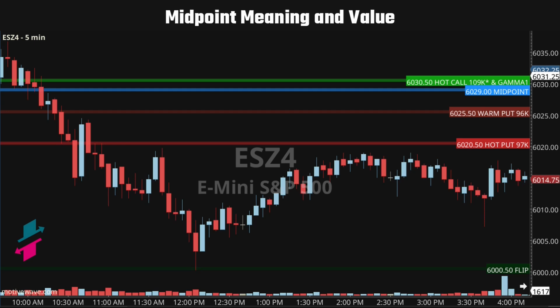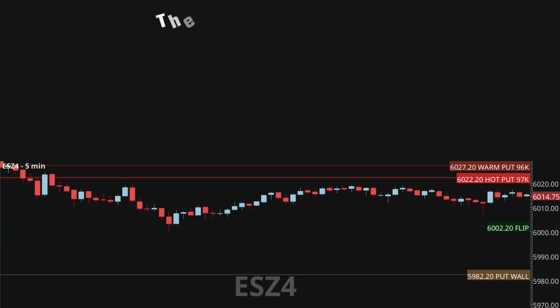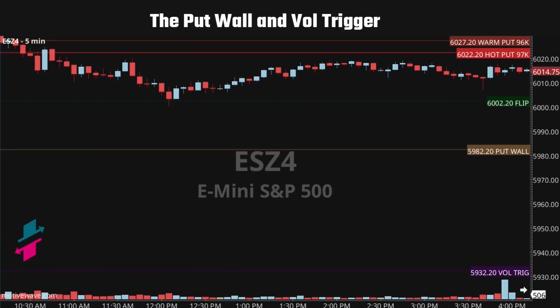So I remember seeing something called vol trigger in our agenda. What's that about? Absolutely. So the vol trigger is an area where it's the largest level of gross gamma exposure below spot. Right? So if we're trading S&P, and right now on the chart here, it's showing it in ES terms of 6014.75 and the vol trigger at 5932.20. What that would mean is if we got a pull of over 90 handles lower, and we got some continuation, that we're likely to trigger volatility, hence the name, right?